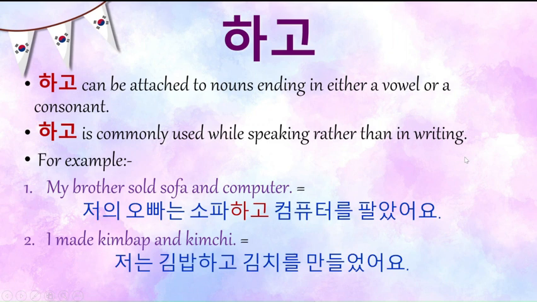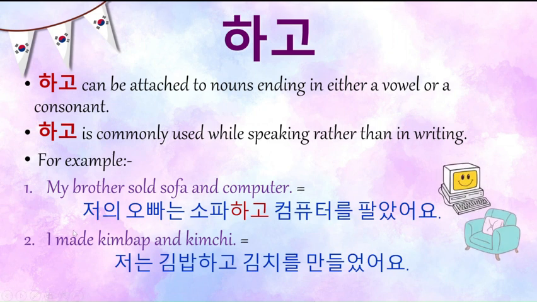Okay, so basically there are two ways to say and in Korean while you are speaking. One is by using either rang or irang and the second one is by using hago, and the formal way is by using wa or gwa. This is the difference between these three Korean particles for and. Keep that in mind. Okay, now let's look at the first example.